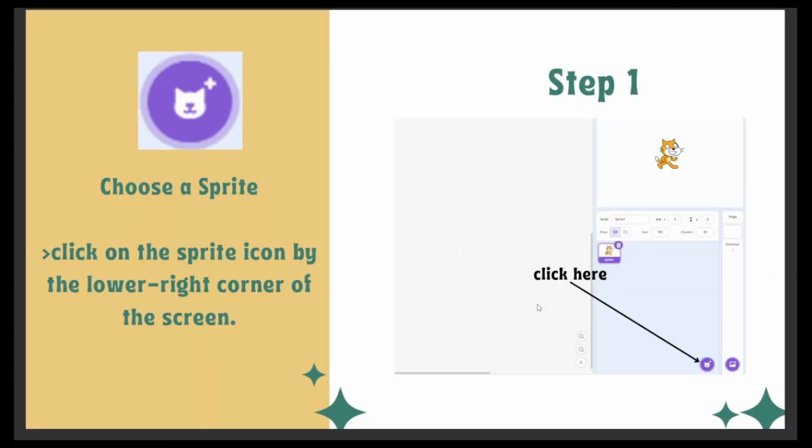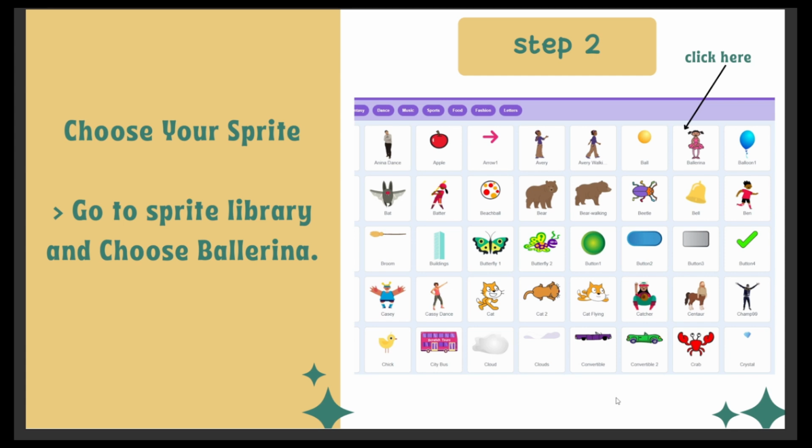Okay? So now, the first step we are going to take for this project is to choose a sprite. Just as we did in the Avery animation, you do the same here. You come to this place where my mouse is hovering, the sprite icon here, you click on it, and then you choose ballerina.